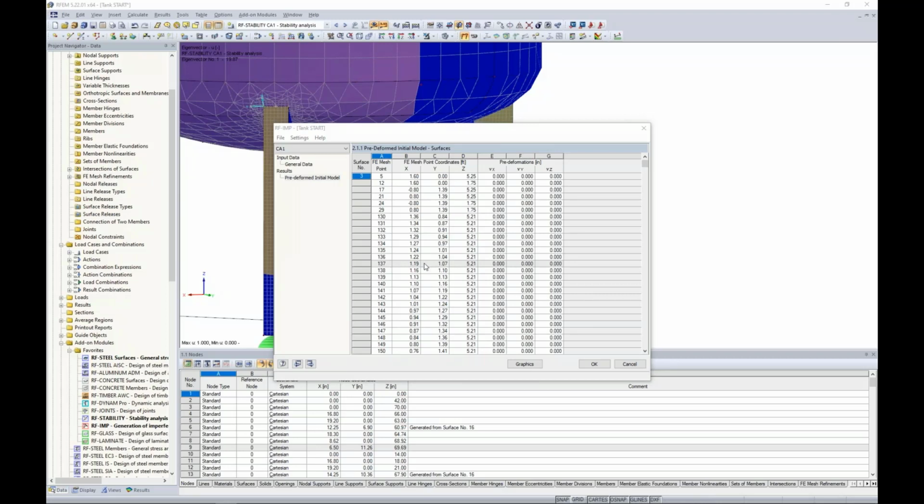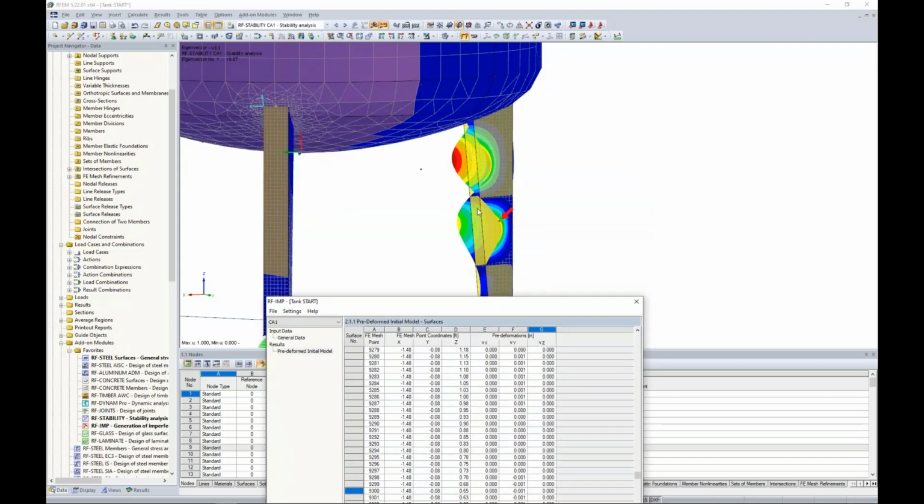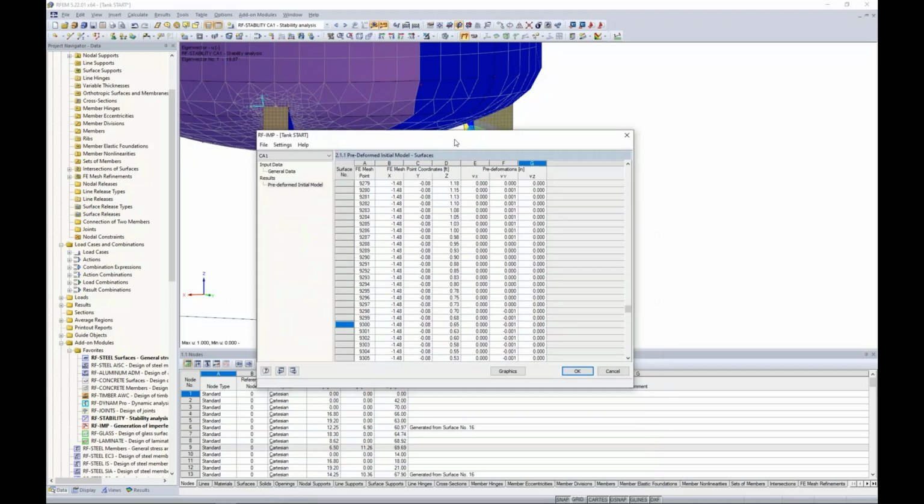So after RF-IMP is done with the calculation, I can see here every single FE mesh point listed from my model, and most are set at 0, 0, 0 because nothing's really changed. But we eventually get to a point down here where we have some of these values that are being modified. So you can see the big red arrow. The program's telling me, okay, I'm going to deform the FE mesh at this location based on the scale of 0.014 inches that you gave me. So now this can be considered as an imperfection and we can directly model it.